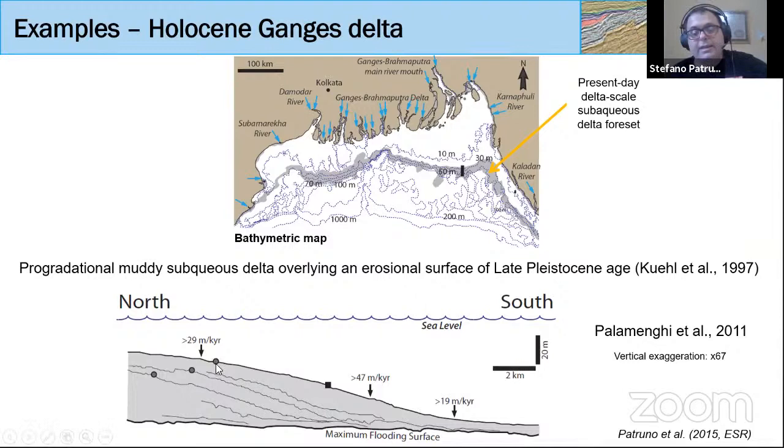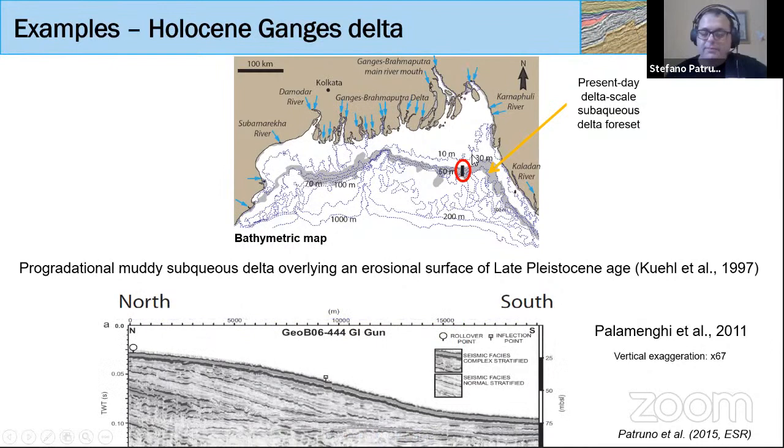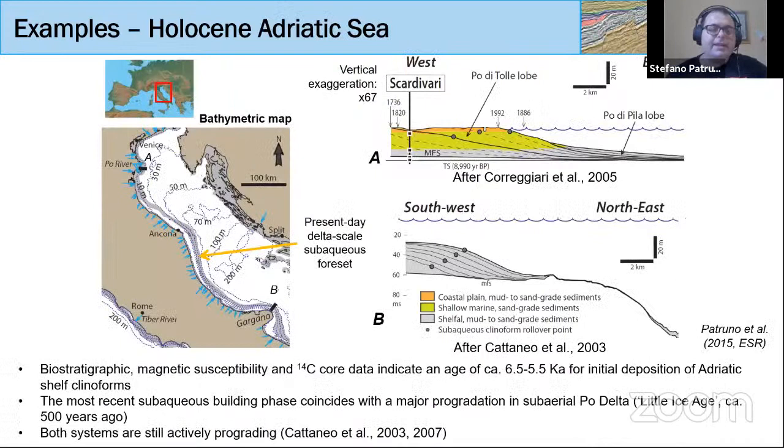That has been clearly proven by a lot of papers that are collecting cores and doing lots of nice analysis. That's where this sigmoidal profile is taken from, this location. And this is what the seismic looks like in that position. This is from the Adriatic. So as I said before, there is the river mouth, the Po River here. And from there, currents are redistributing sediment and forming a long-strike, very long, mud belt.